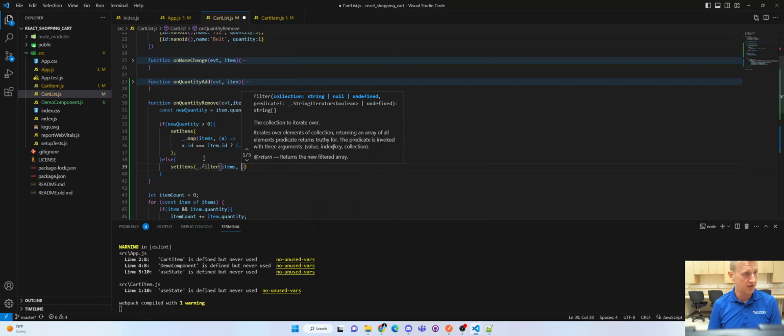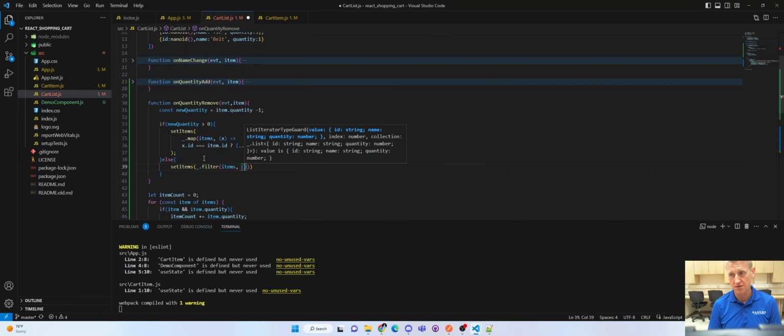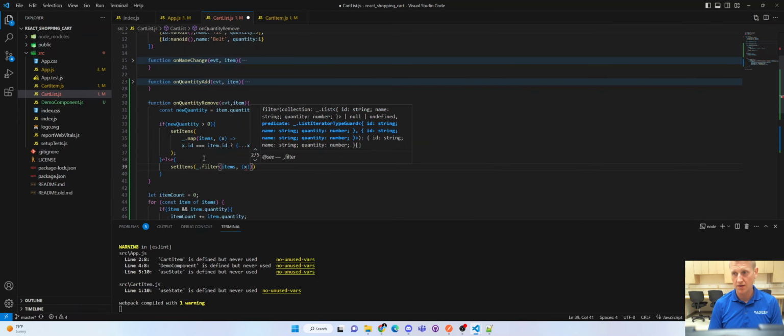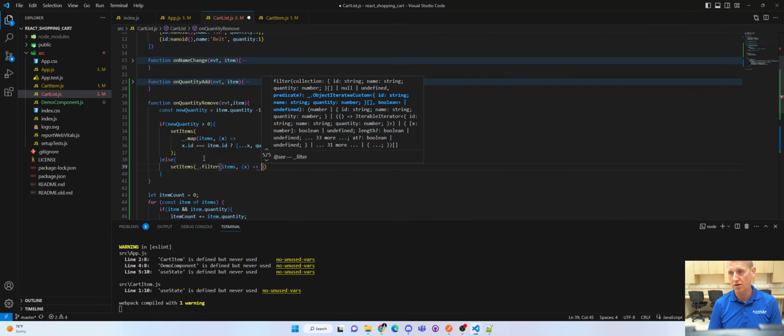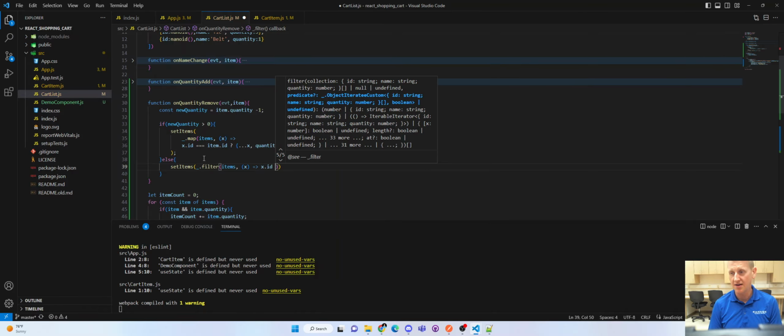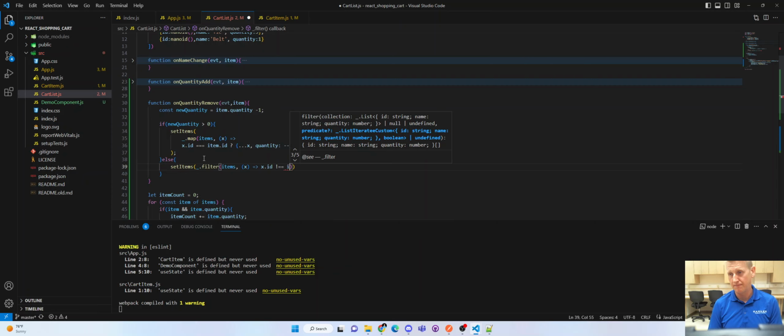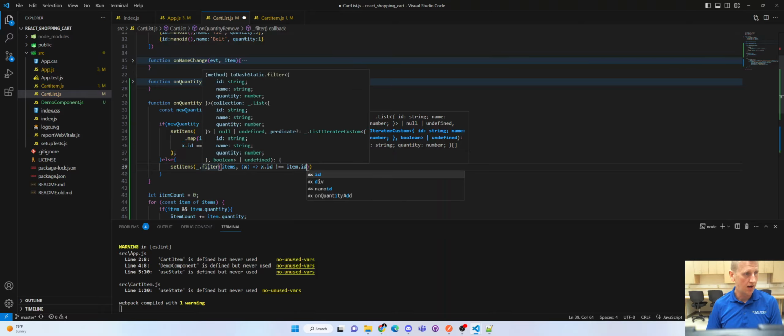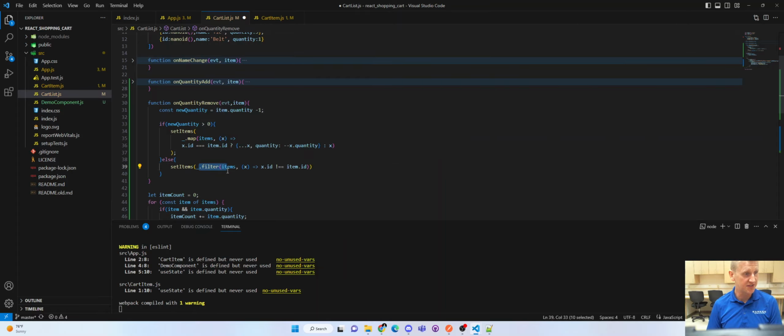Okay, we're looking through our items, and we're going to filter where the ID, so this filter is going to keep all of the items where the items' IDs are not equal.